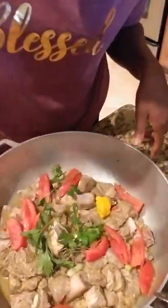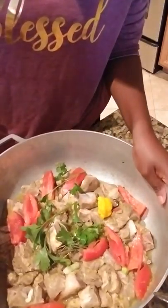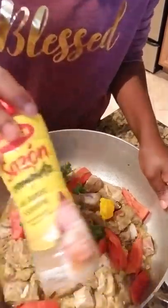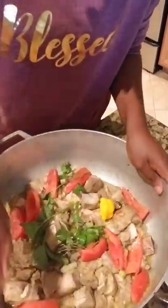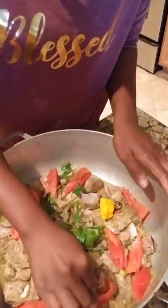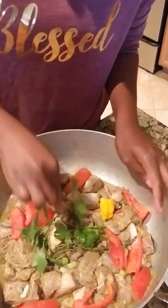And taste it too. Tastes so good. It's not salty. You taste the lime flavor. You taste the garlic, the seasoning, the powdered onion seasoning I added on there. This seasoning that I added on there is really good. The lime juice, the sour orange is all in there, okay? And one whole tomato and one green onion, some parsley, thyme, and hot pepper.